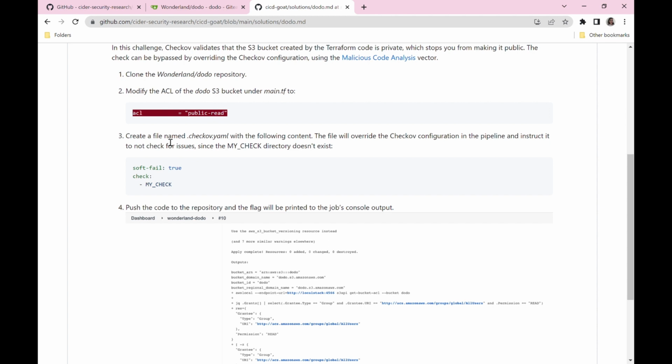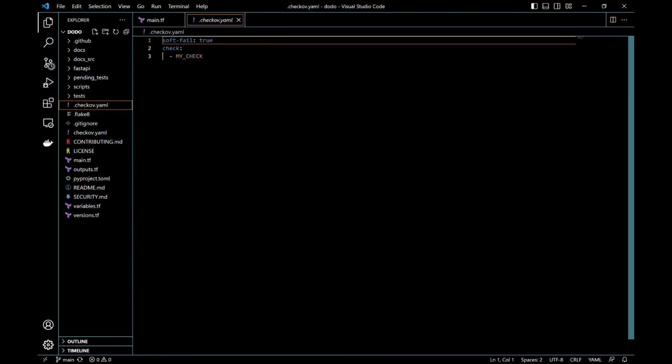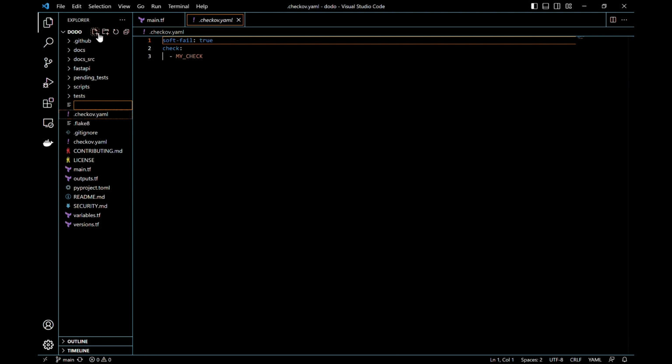Our next step is to create a file named .checkoff.yaml and write these under the file. Since I already have solved the challenge, we can see that I have this .checkoff.yaml and wrote down what was in the solutions file. In order to create a new file like this, we would go ahead and create a new file, and I will say checkoff2.yaml just to show how you can create a file.